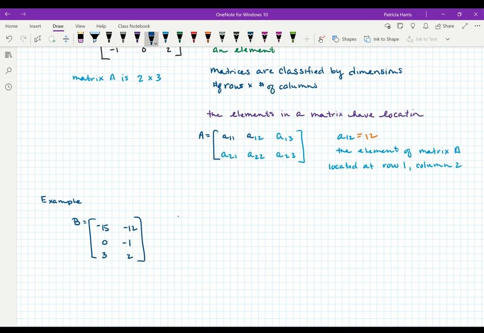First question, what are the dimensions? What do you think? We're going to go row by column. So this would be 3 rows by 2 columns. Next question, identify the following elements.